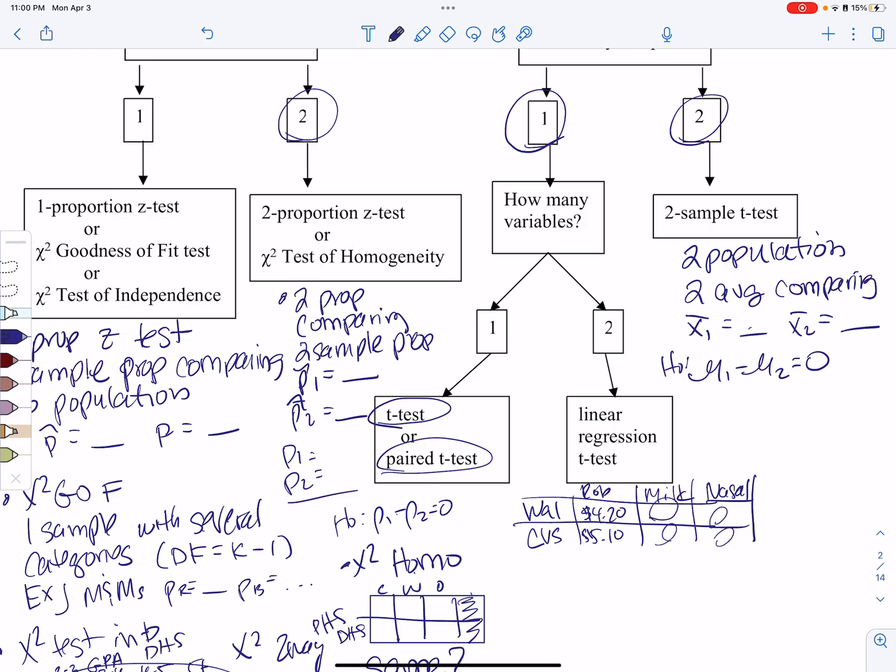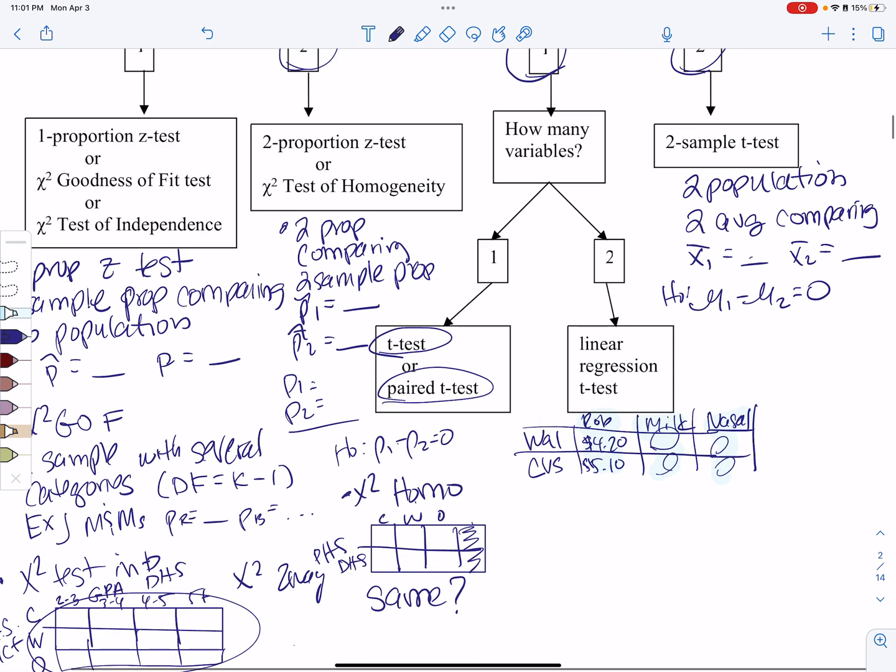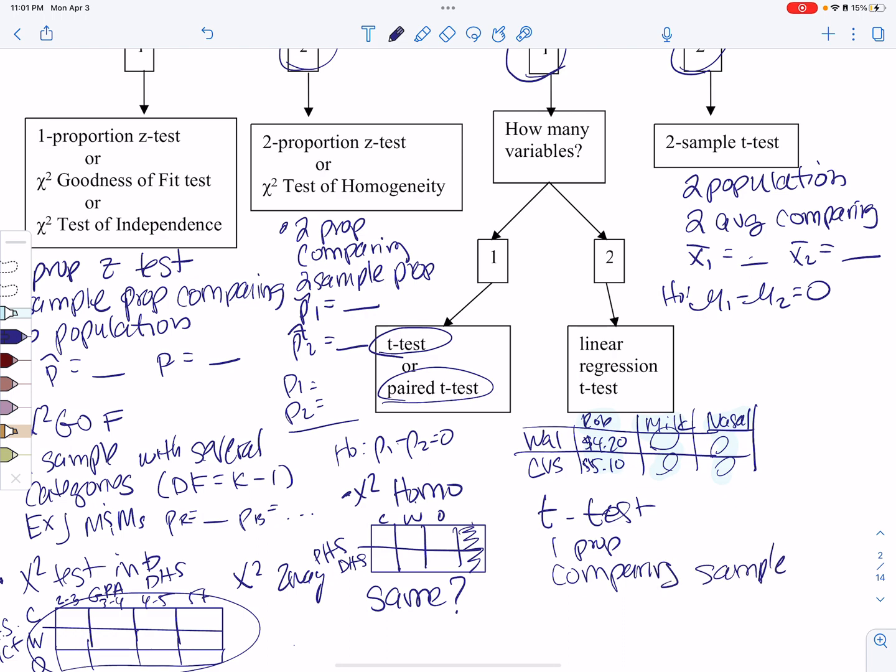Anyway, so I am forced to do things. People would really be tempted to call this a 2 sample t-test. But what is paired is the items that I'm doing. If I go to Walgreens and I buy Robitussin, I have to go to CVS and buy the Robitussin. So these are paired data, okay? So that's going to be the hint for a paired t-test. And a regular t-test is where you have one population and you are comparing your sample mean, that says X bar, to your mu.